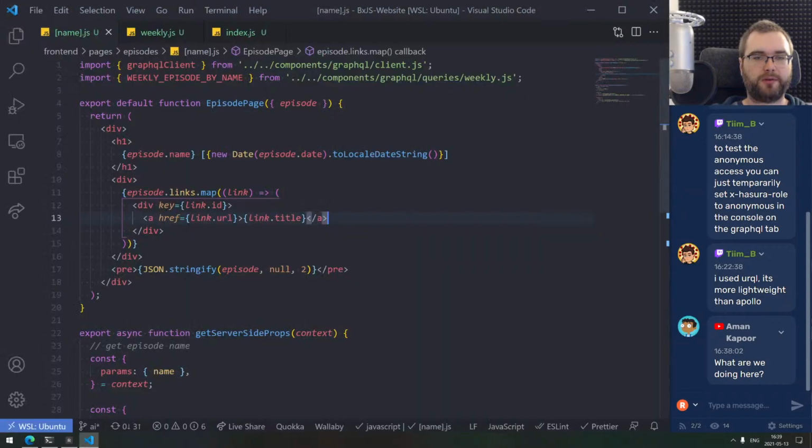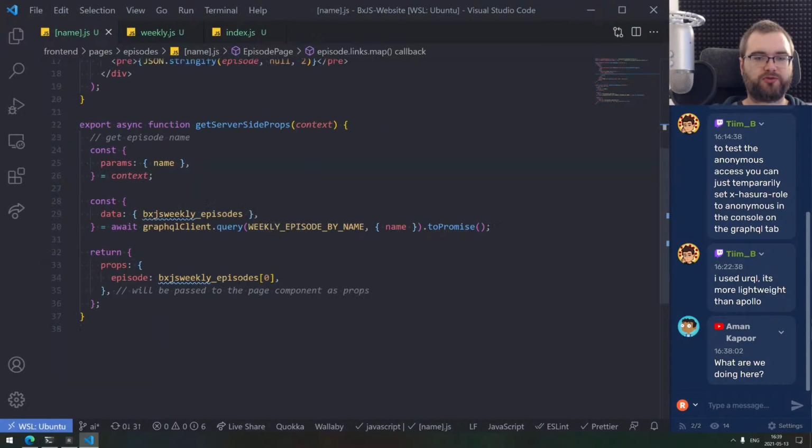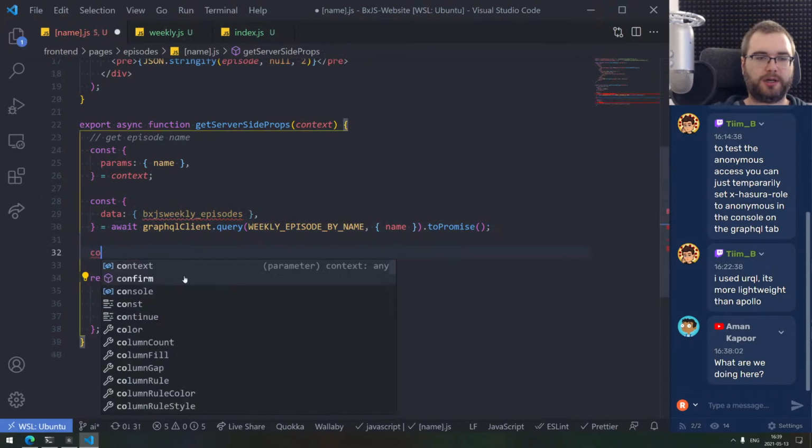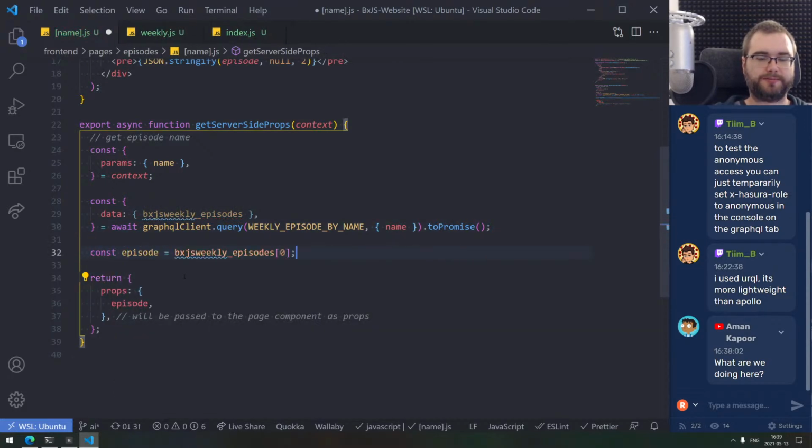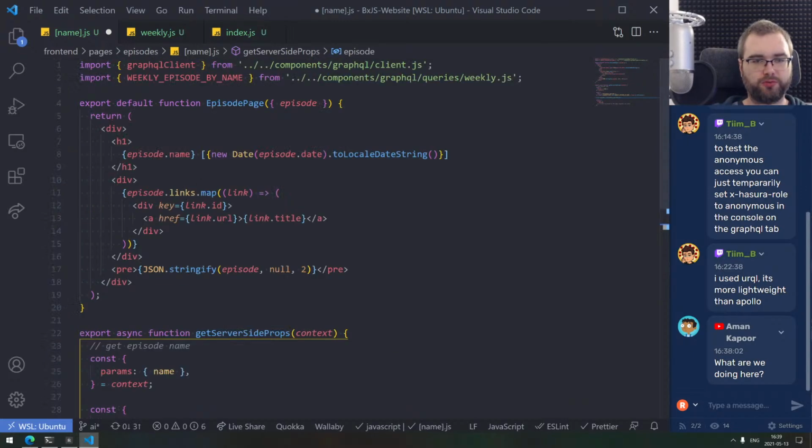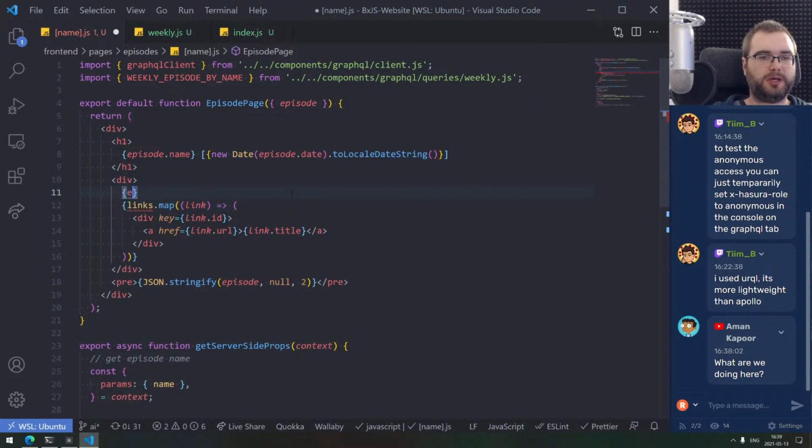We got the category, which means that we need to reprocess this. Okay, const episodes. Right, let me think for a second. So basically what we need to do is we need to group the links by categories. Okay, so let me think. So it's going to be episode, let's call it links by category, right?